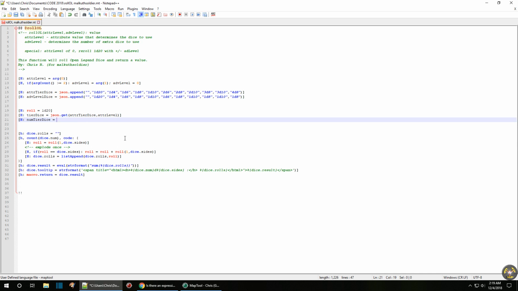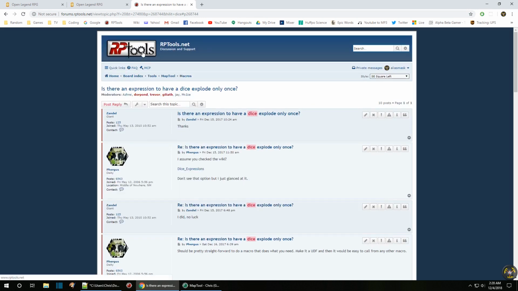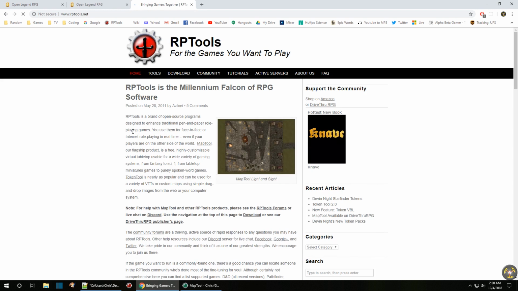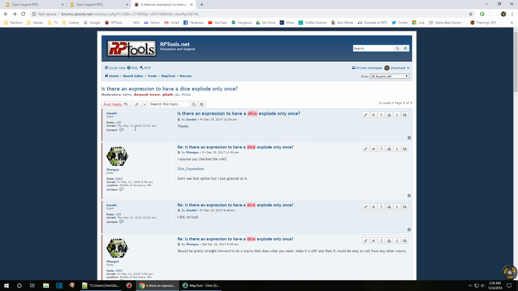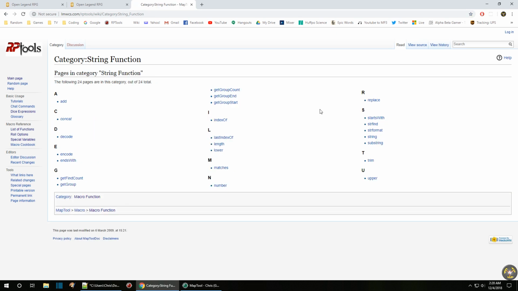So I guess you can look at the website for functions. If you want to go to the top here. Actually, that's probably the wrong one. I actually don't know. I always keep it bookmarked. The wiki, that is. I always keep a bookmark of it. So these are a list of the functions here. The function I'm thinking of is going to be a string function. And I want to get the first character. So there's an ends with. How about starts with? There we go. That's what we want.